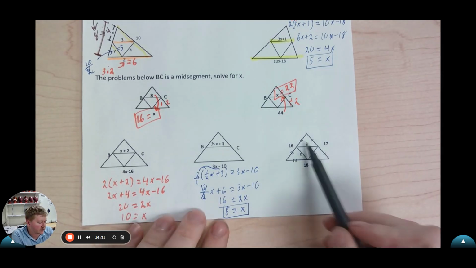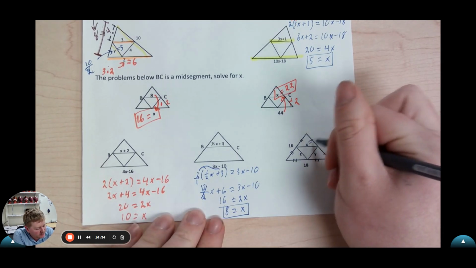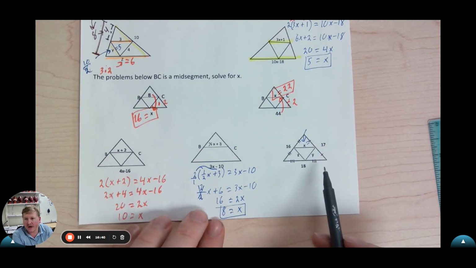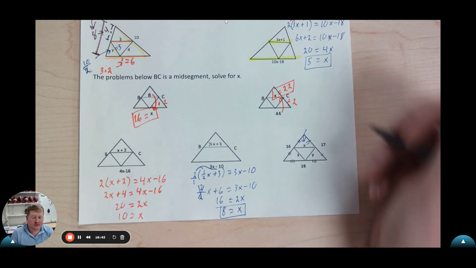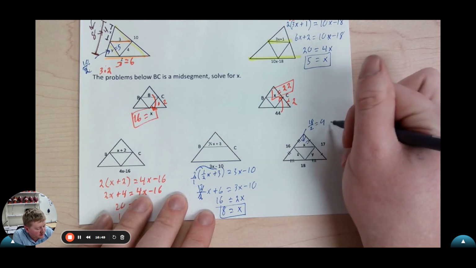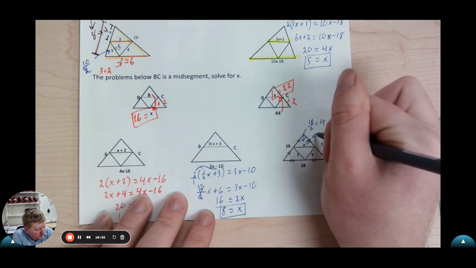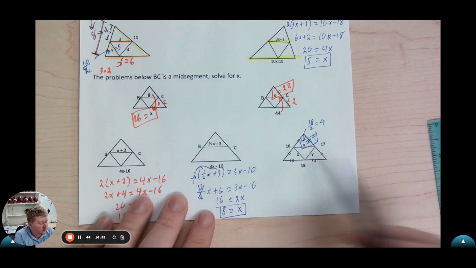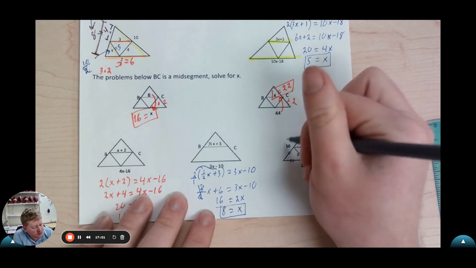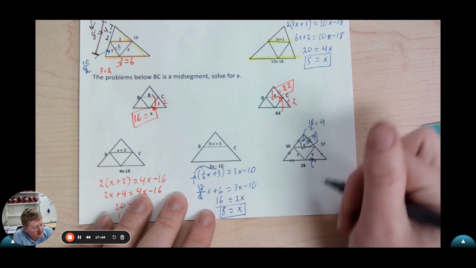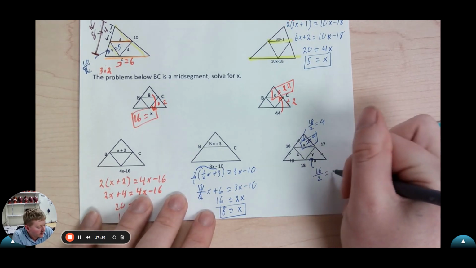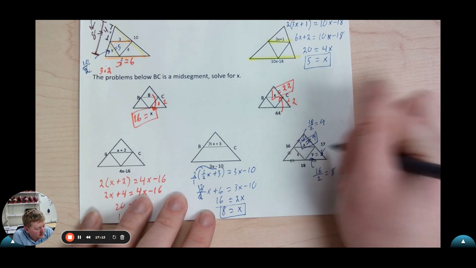So if we look here, if I wanted to find x, I would hope that you guys would say, hey, x is what? Well, I have the full length here, so I am going to divide it by 2. So we're going to get left with 18 divided by 2, which would give me 9. So x should equal 9. Well, what about y? Once again, we're going from a full length to a mid-segment, so we are going to divide by 2 once again, aka we are shrinking. So if we do that, we're going to get left with 8, so y should equal 8.